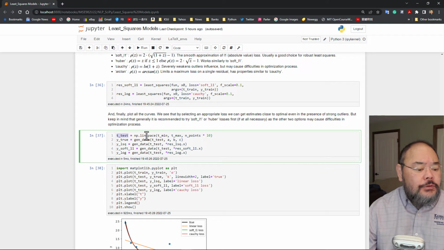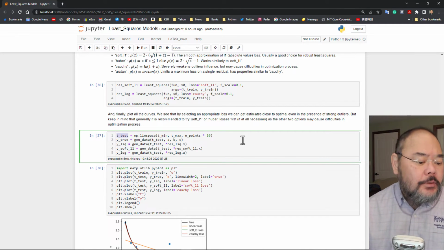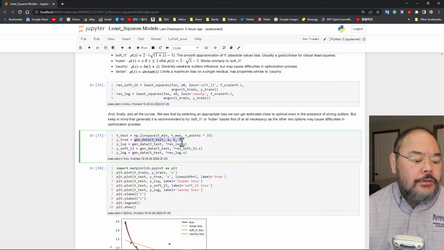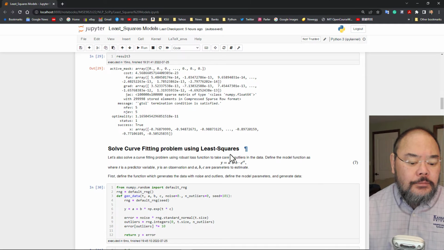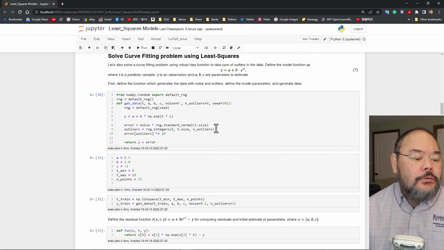Again, I'm using a linear space between 0 and 10, with 15 times 10 points, so about 150 data points for testing. We generate the true data, Y true, from the generating equation. Notice there is no noise and no outliers, so these are plugged directly into the equation.